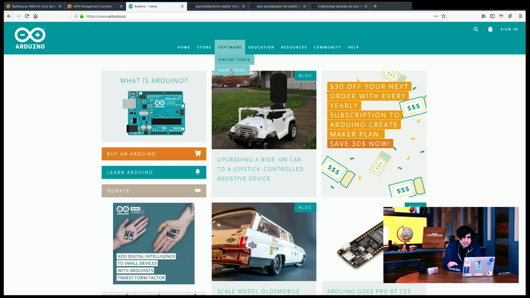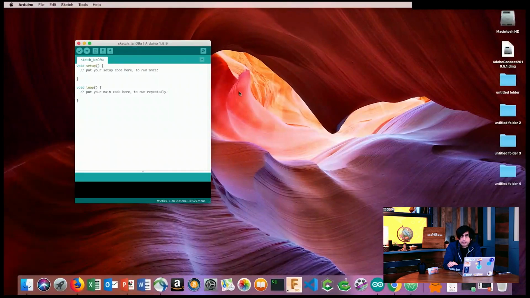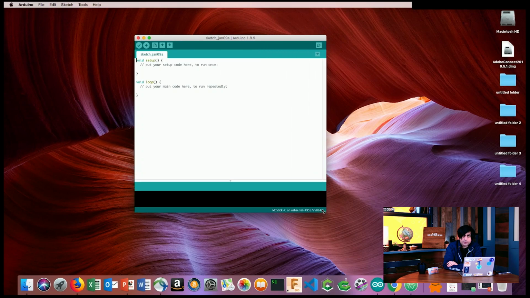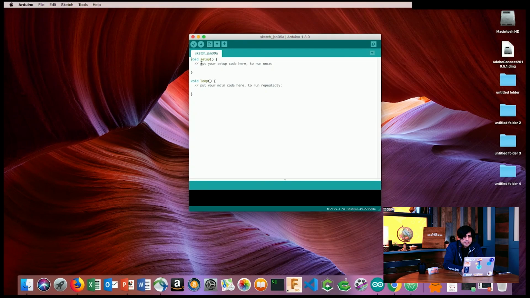The beauty of this tool is, prior to the Arduino IDE, development environments for programming microcontrollers were expensive and were not unified. Usually every single chip manufacturer had their own development environment. And Arduino really opened up this door by also creating it to be very simple. A basic Arduino application is called a sketch. So you have your sketch file, which just has a setup function and a loop function. Anything you need to do once is done in the setup function, everything else is done in the loop.